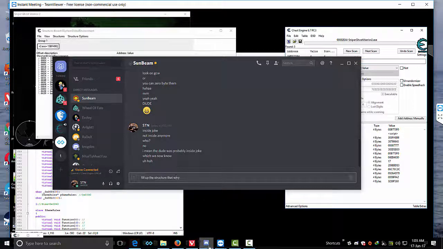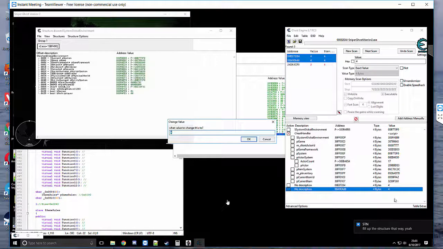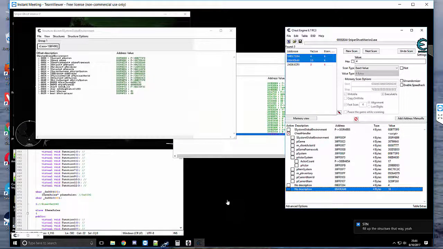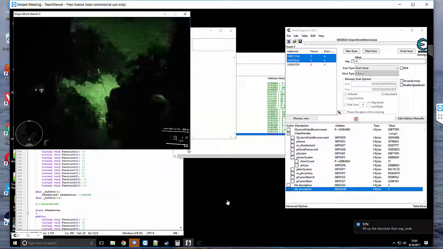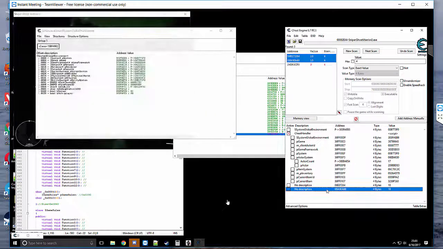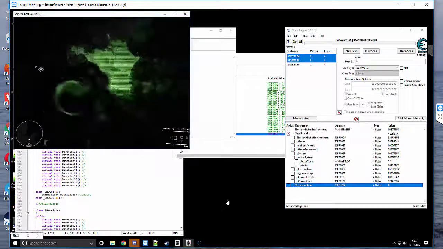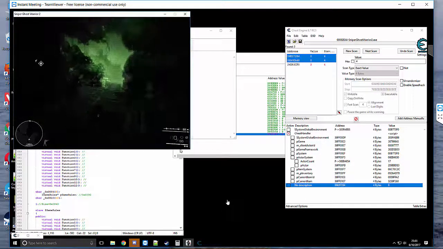This one is bye-bye, and you only have these two. And I know the second one is the real one, because if I fire now, oh, so it's the first one. My bad. So if I remove this one and set this to 1, for example, and fire, I have 0 bullets left. So this is the ammo.